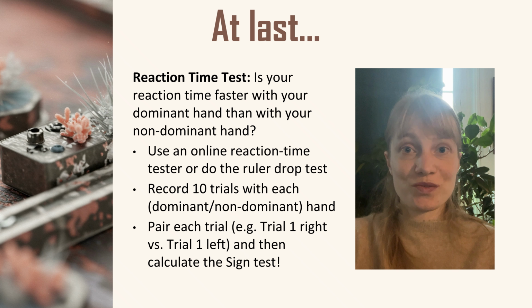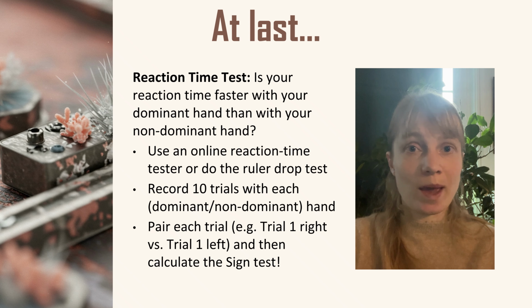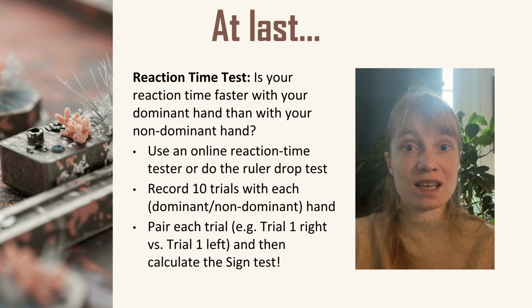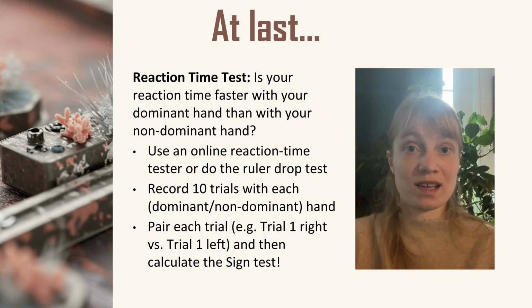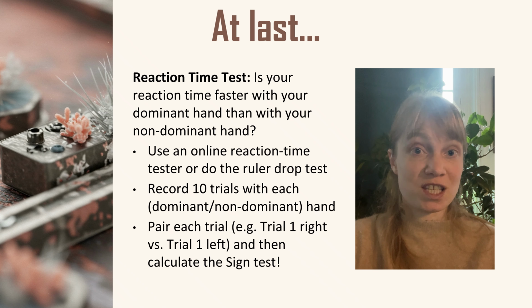You made it to the end of the lesson, and hopefully you are now able to determine when to choose a sign test, how to do the sign test, how to determine significance, and how to report your findings. I will leave you with a practical do-this-at-home version for carrying out an experiment and then performing the sign test. Check whether your reaction time is faster with your dominant or non-dominant hand, and use the sign test to analyze your data and see if the difference is significant.